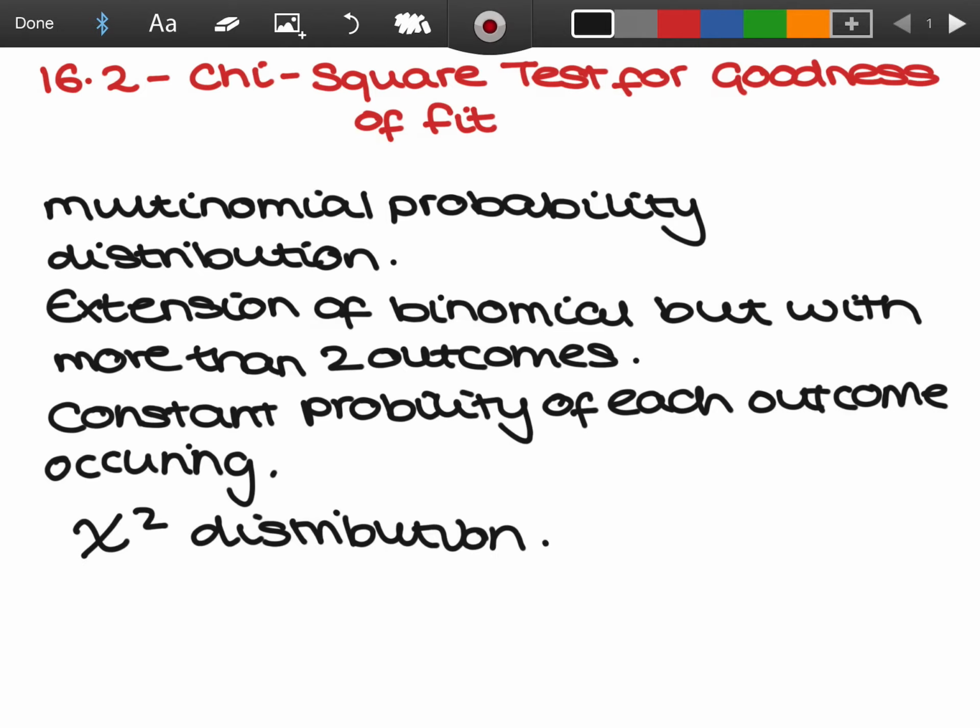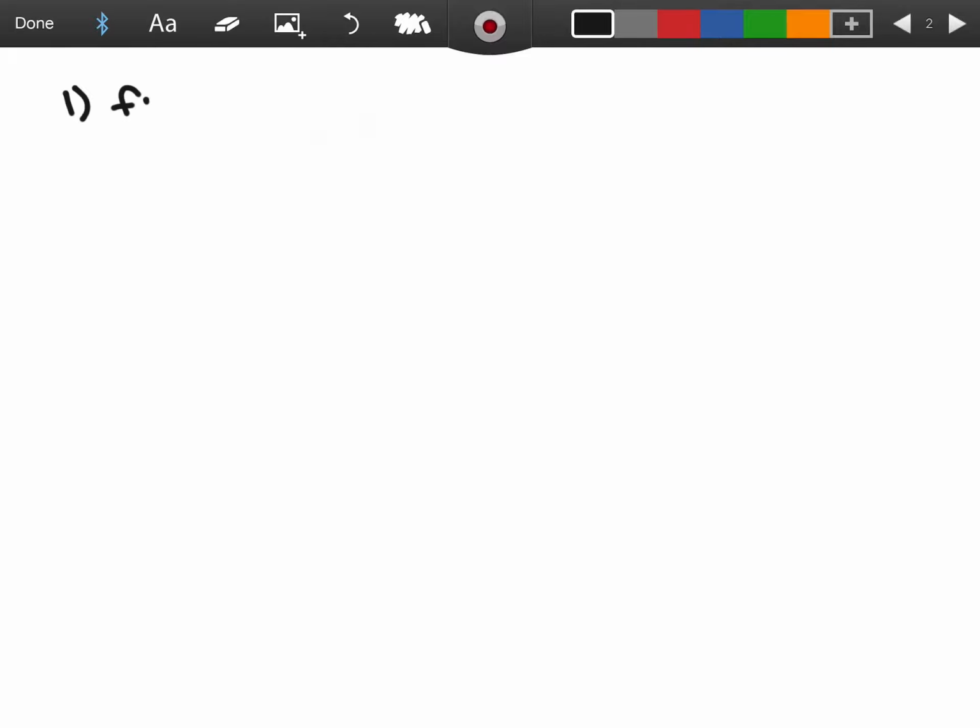Now I'm going to go through the long way of doing this with the 5-step process that we've talked about before, but just a heads up, all of this is going to be done on a calculator. There's a couple of things that you're going to have to look up in a table or do very quickly by hand, but most of this is going to come straight from the calculator. So, step 1, as always.